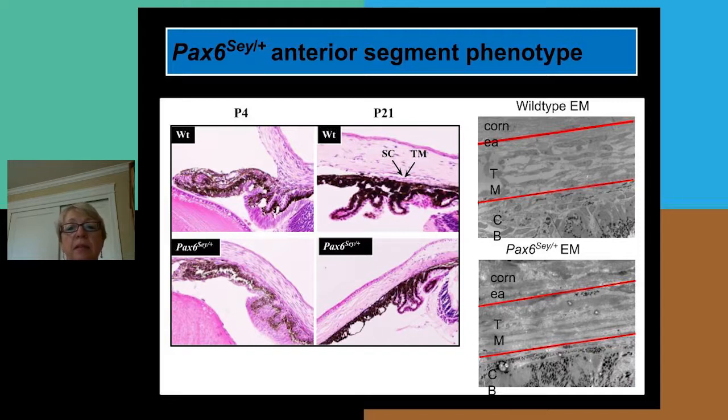This is the phenotype of the PAX6 small eye mouse. As early as postnatal day 4, you can see in the PAX6 mouse that the iris is stuck to the back of the cornea, unlike the wild type where the cornea produces an angle with the iris. At postnatal day 21, you can see trabecular meshwork cells and a very small Schlemm's canal, which is not present in the PAX6 small eye mouse, and this is best seen on electron microscopy. The wild type trabecular meshwork looks like a sponge with spaces and cells within it, but in the PAX6 mouse there are very few cells and the spaces are absent — it's underdeveloped and there's nowhere for the fluid to drain.